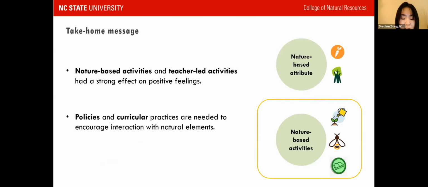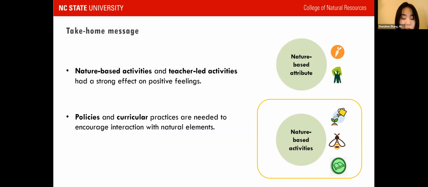So overall, we found that students view green schoolyards in a really positive way. Students' positive view of schoolyards is more influenced by the nature-based activities and teacher-led activities rather than the greening of schoolyards alone.